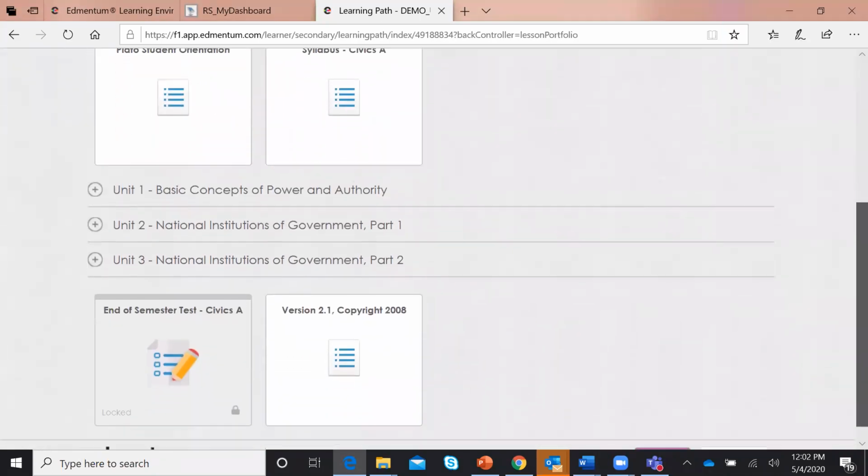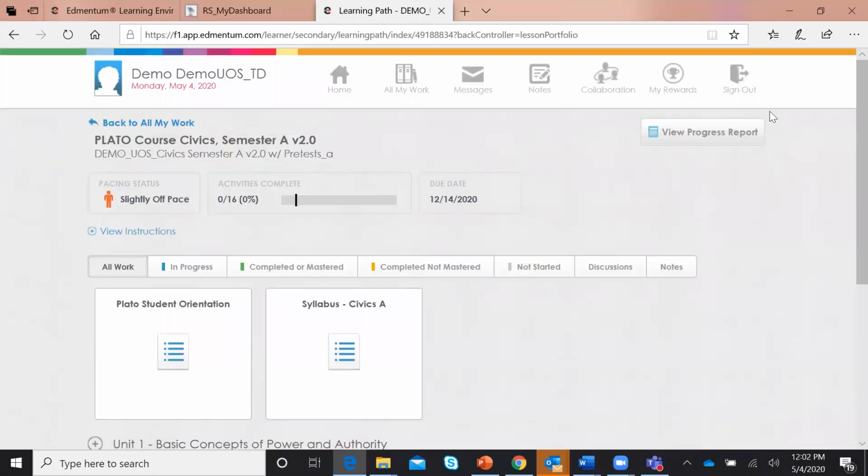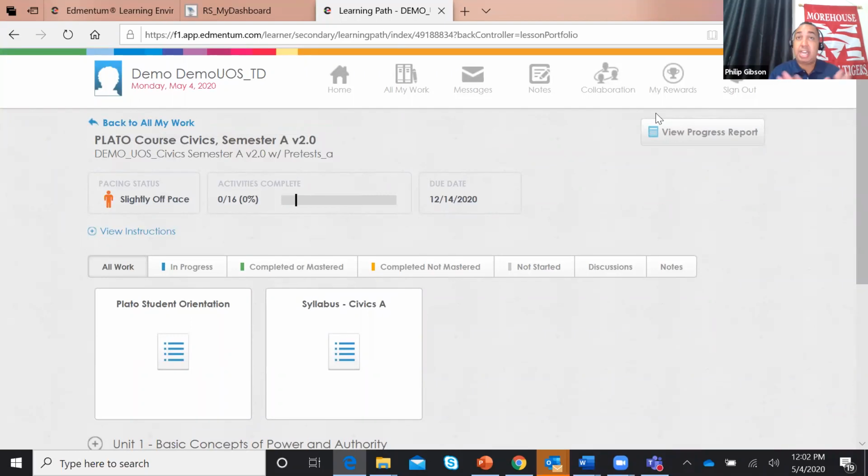So this doesn't add to their grade or anything. It's just optional for them, right? That's correct. That is a great question. Yes, it doesn't add to their grade. The flex assignment is an enhancement for a skill. Think about if your students get into a unit and they just need a building skill, or they need something to expand their experience and capability of learning. That's what a flex assignment is for.